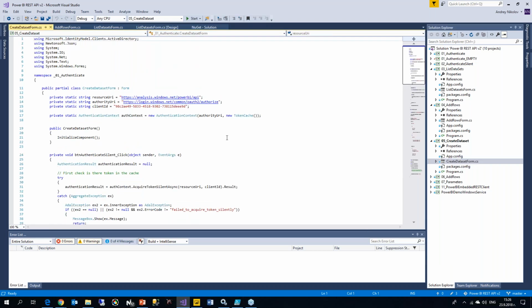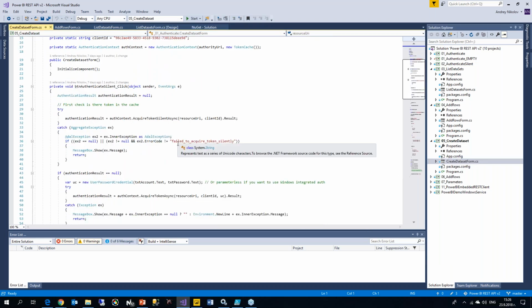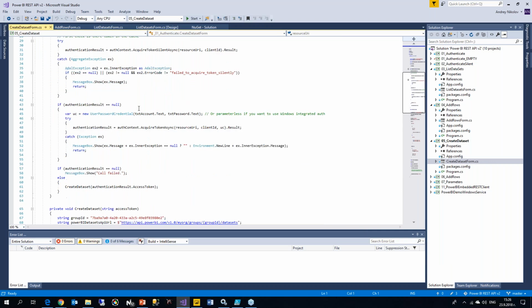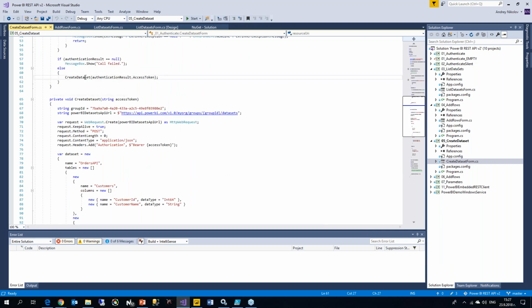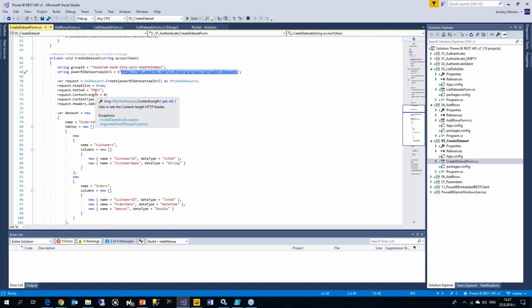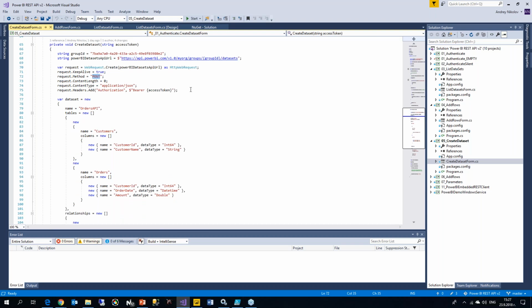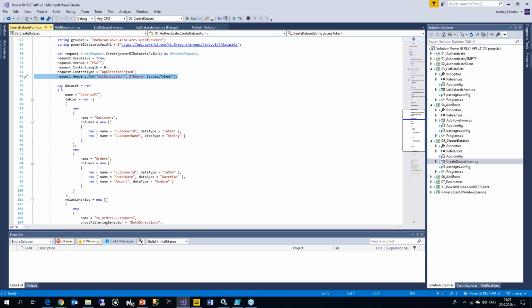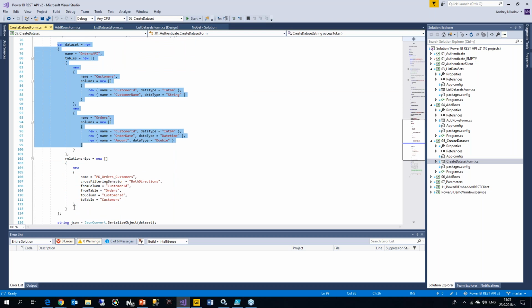Let's do this. Again, authenticating ourselves in the same way, but this time we'll try to create a dataset. The endpoint is the same that we used last time to obtain a list of datasets, but now we will post data to it. We are adding our access token to the header, and we need to define the structure of our dataset.